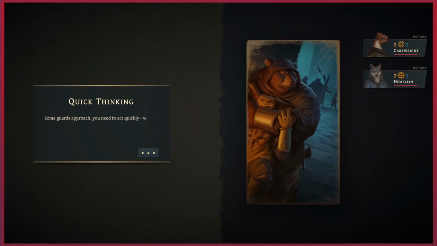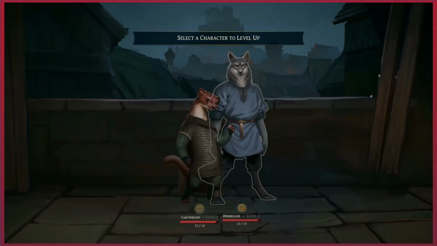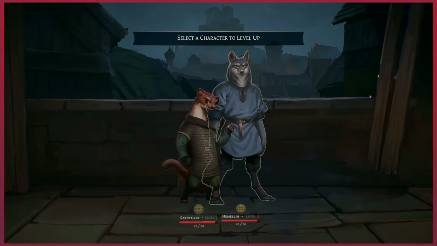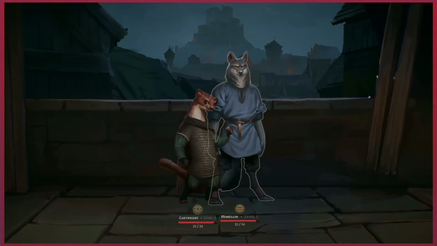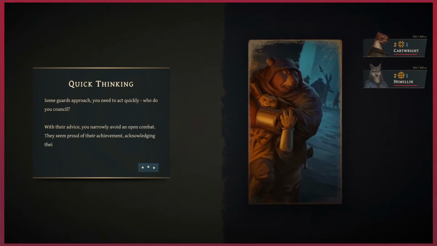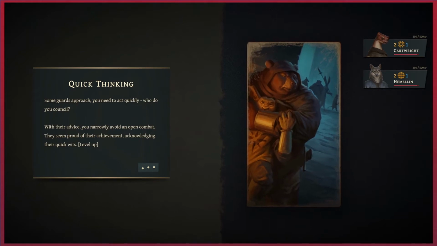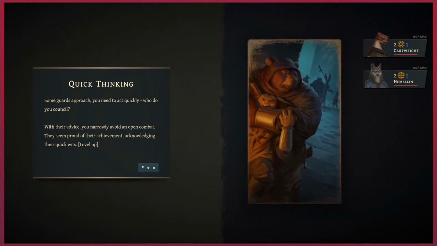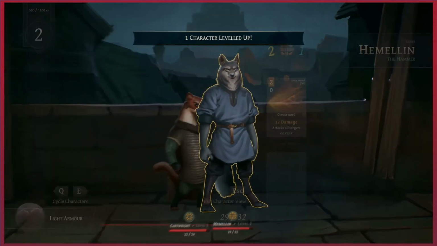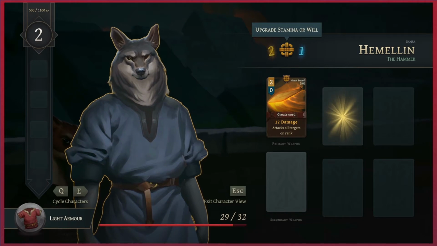There we go. Some guards approach, you need to act quickly. Who do you cancel? So we need one of them to level up. Let's go for Hemelin. Let's level up our pup. Wonderful. With their advice, you narrowly avoid an open combat. Bloody hell, can't talk today. They seem proud of their achievement, acknowledging their quick wits. They level up. So there we go. So now Hemelin has leveled up, which means we can either upgrade our stamina or our willpower.